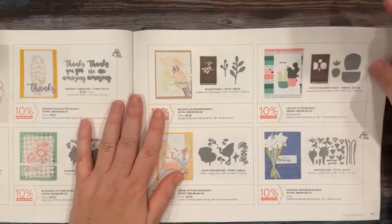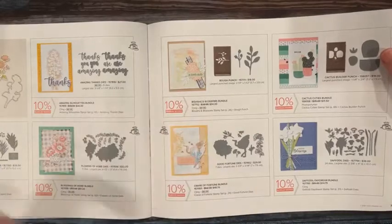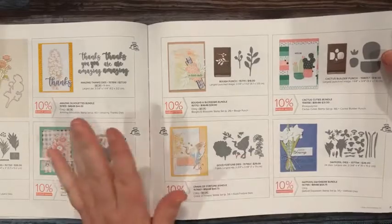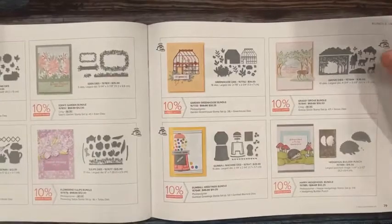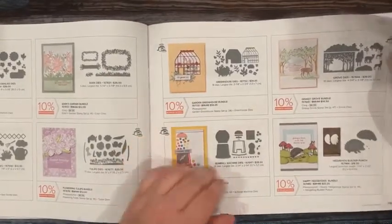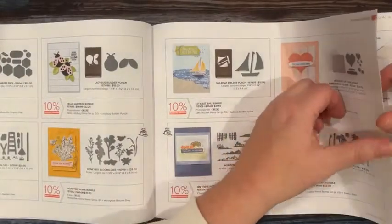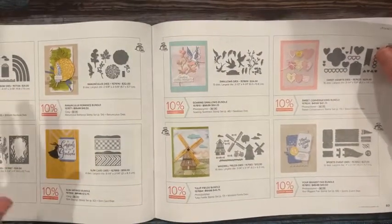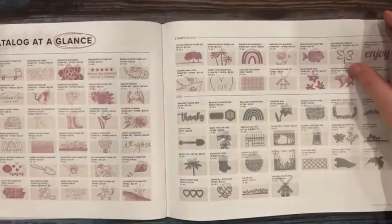Then in the back, all of the bundles are in the back of the catalog, and these are actually new samples. So this is not a repeat of a sample that they did before, and usually the look in this sample is completely different than the other samples. So I always like to check the back for fun, new, fresh sample ideas. I think they're really neat, and they always have great color combos, and they just look a little different than the ones up front, and I like that. Sometimes I feel like maybe the ones in the front are all too matchy, and these usually deviate from the color scheme quite a bit.